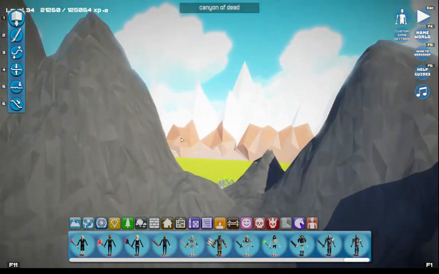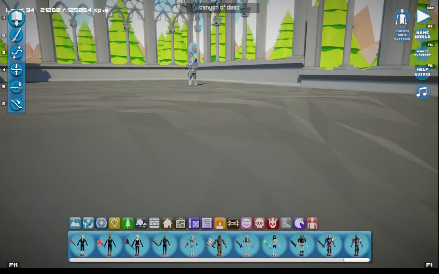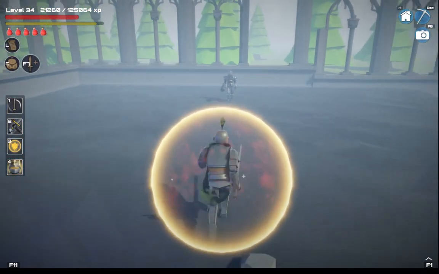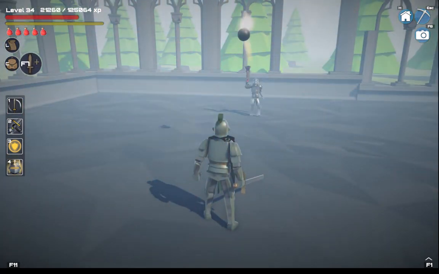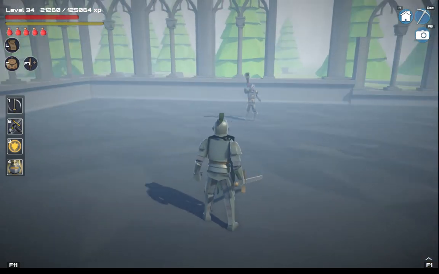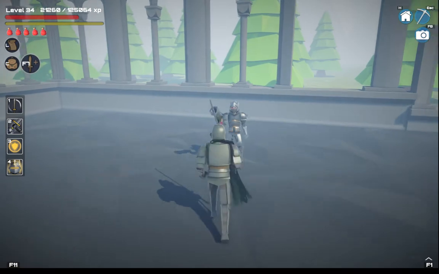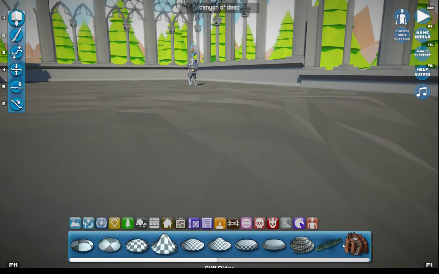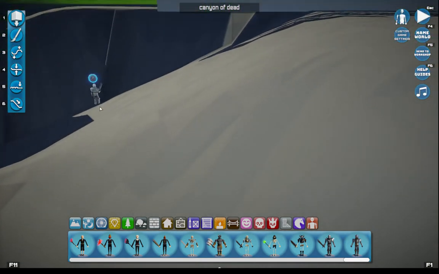I kind of want to test him out, though, before I just place him in an area. So I'm going to put him right here. Where is he at? He missed. Can you hit a target? Hold up. Alright, what happened? Why wasn't he doing any... Did I turn the damage all the way down? I'm confused.